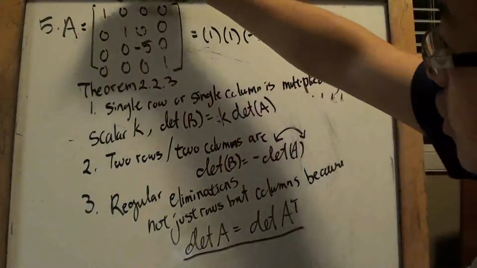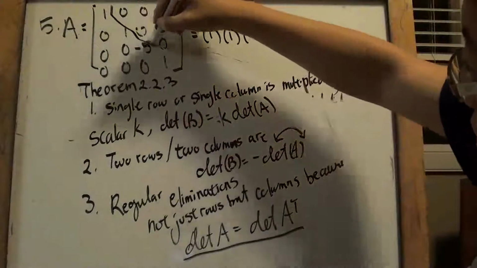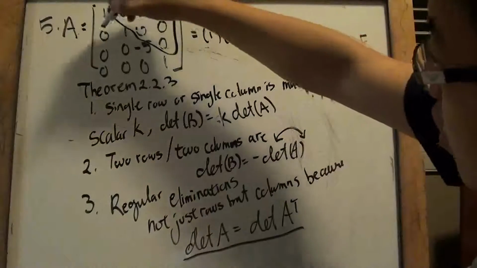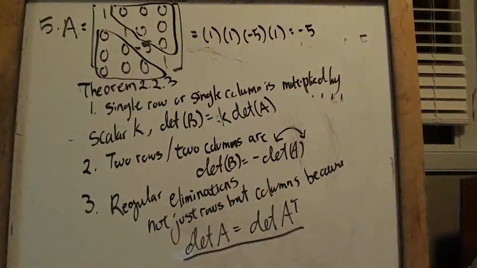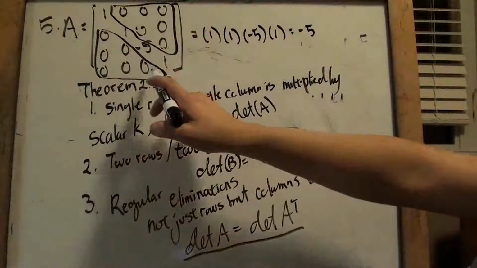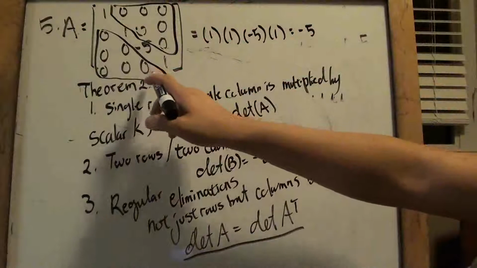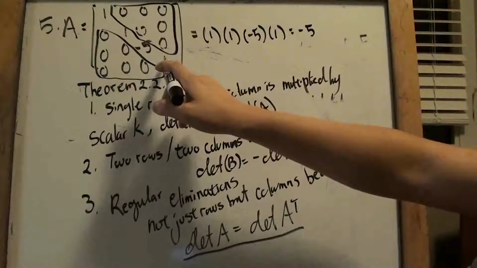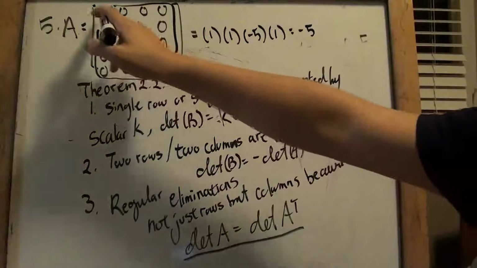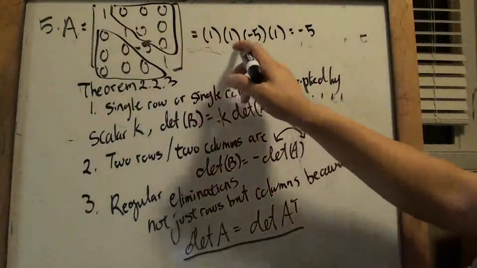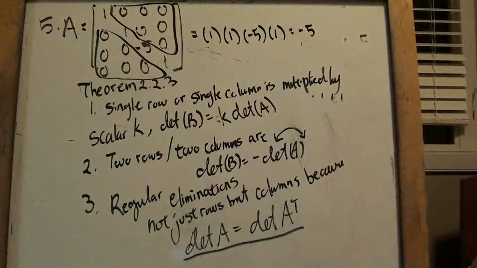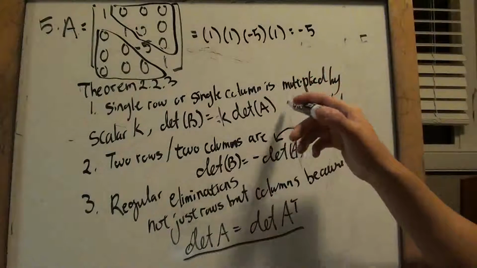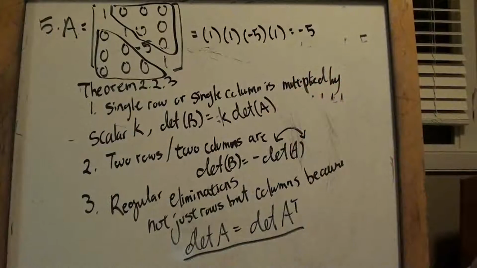so this imaginary triangle, or this triangle, right? If that's the case, then the determinant is just going to be multiplying all the entries that go through this diagonal line. So 1 times negative 5 times 1 is negative 5. So it gives us the same answer, right? But nonetheless, we should be familiar with this rule, because we can't always make this nice triangle.